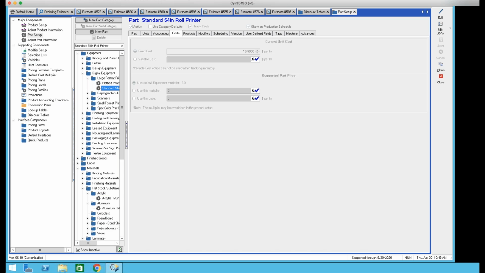For the hours per day, you may need guidance from your production manager to help you assess that. So you may have to reach outside of whoever is trying to use that tool to get the appropriate data that's necessary.